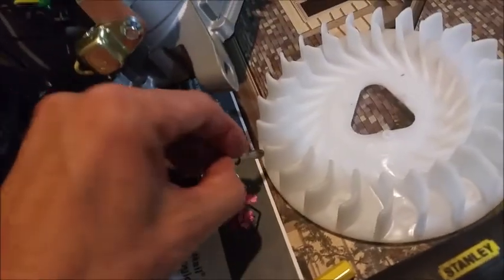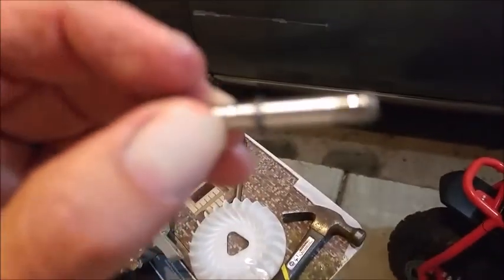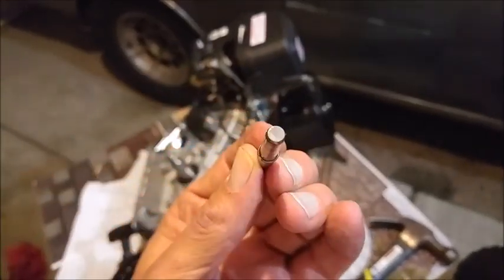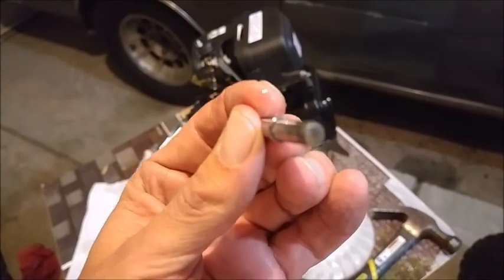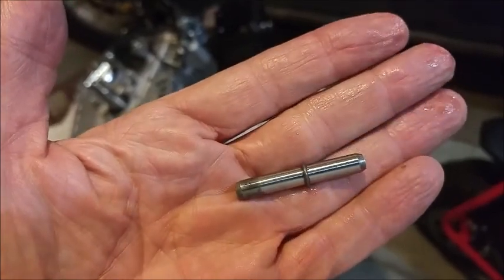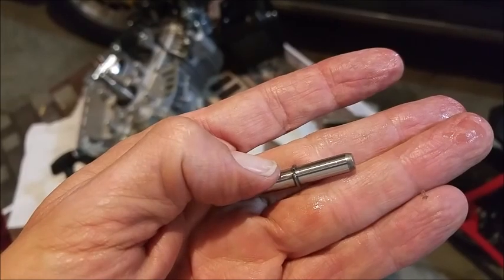Oh, look what I just found. Look what I just found. Focus, camera. Looks like a little C-clip to me. If this camera would focus, I think I'd be in really good shape. It's got to be it. That's the little C-clip from hell. Yeah, that's it.